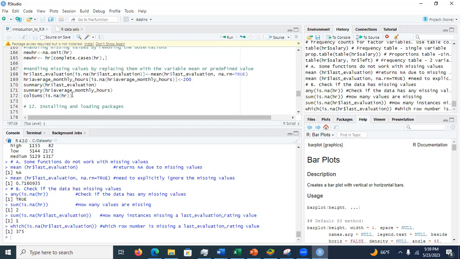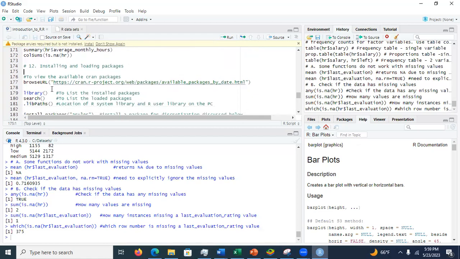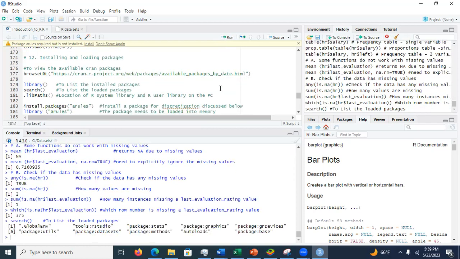See this? Here it is just showing the summary for the column. Over here, this is a URL where you can install the packages from if you have to. Libraries will show the pre-installed packages that are currently in memory. The search command, for some reason, did not do much now.